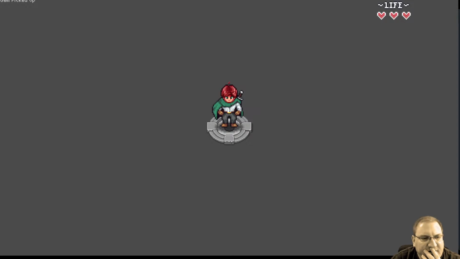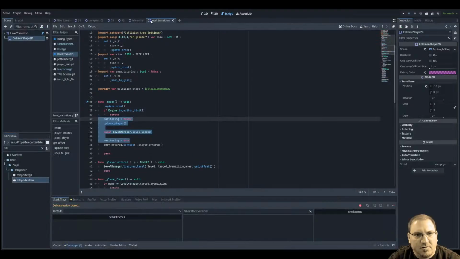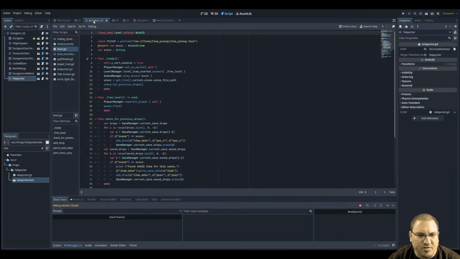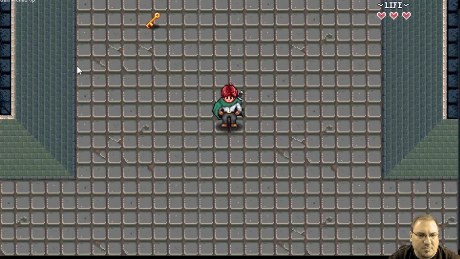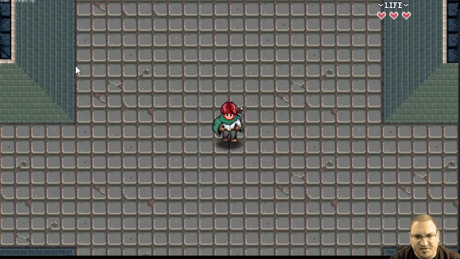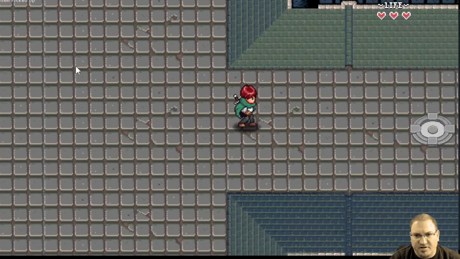So if we go back to the teleporter, level. So it's saying that the level is nil. Is it just because I load the wrong scene first? Yeah, it's because I load the scene that didn't have a variable in it.